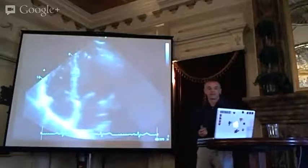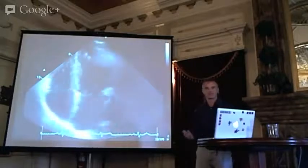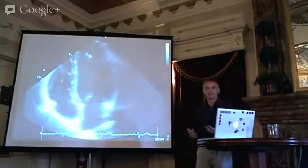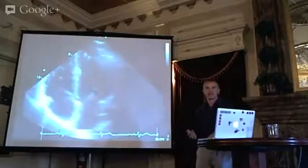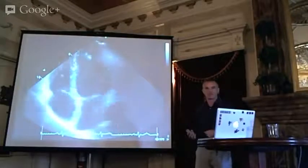Well, I would say that from an emergency medicine point of view, a bedside decision making in a resus room point of view, I don't think you need all four views. We've seen that you can spot them on one view. I think you need some options though. And I think it's good to be able to go transabdominally or transthoracically. So I might combine the parasternal long axis view, which is my favorite, with the subcostal four chamber view.